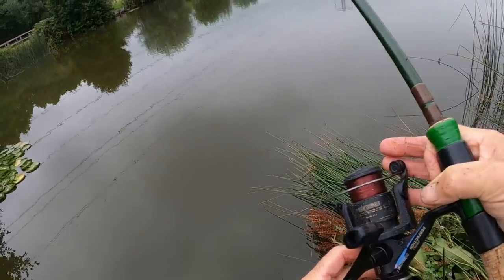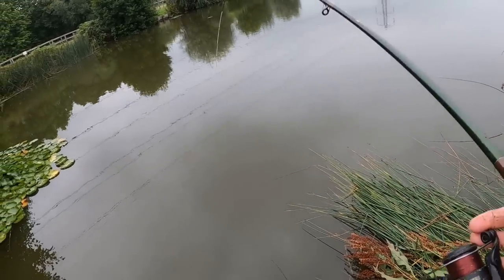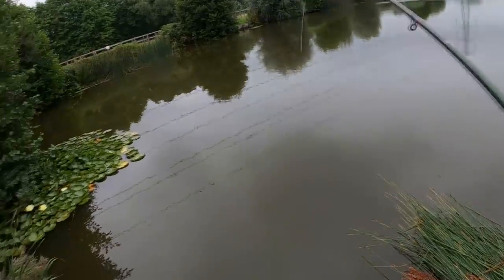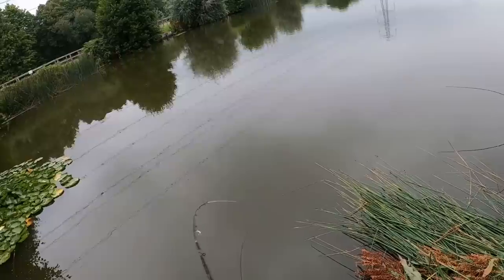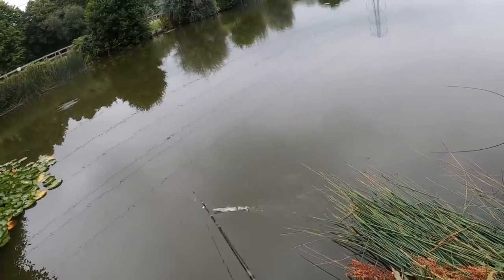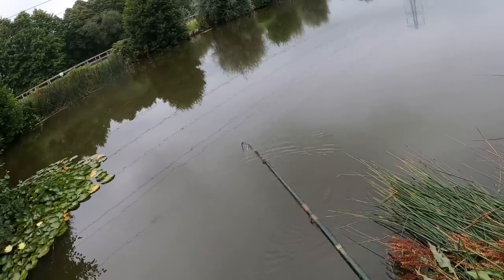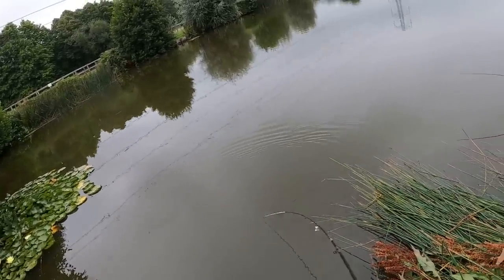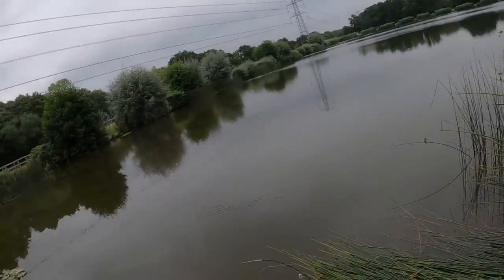Hail fire, and I was moaning, coming away really ticked off because I only had two hours fishing. Well, I might visit this swim again before I put my film up, to be honest. I'm going to have to move that one twig there. Have you got a match on over there? Throwing loads of bait in, so why the carp here?